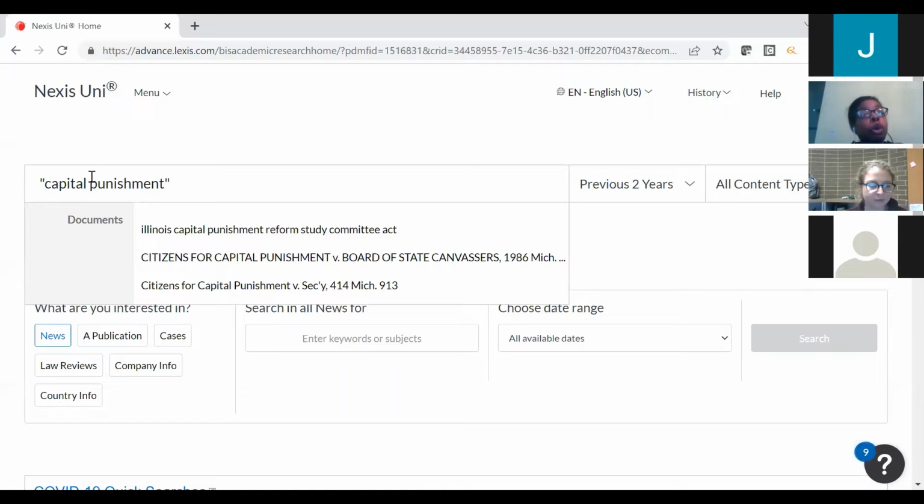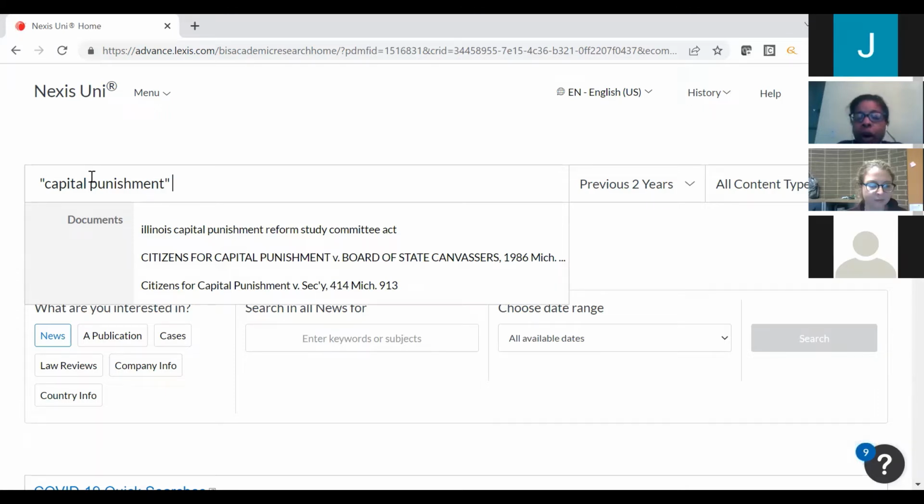The court or the author of that law review or law journal could also use death penalty, death sentence, death row. Just like a little bit later, I'm going to do some searching and we're going to talk about free speech. Well, we know that one can use free speech or they can also use freedom of speech. So always take that moment, that opportunity, and try to think of another search term that I can use that means the exact same thing.